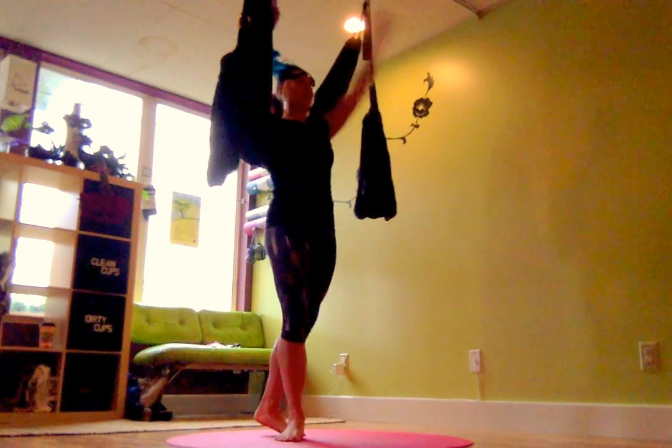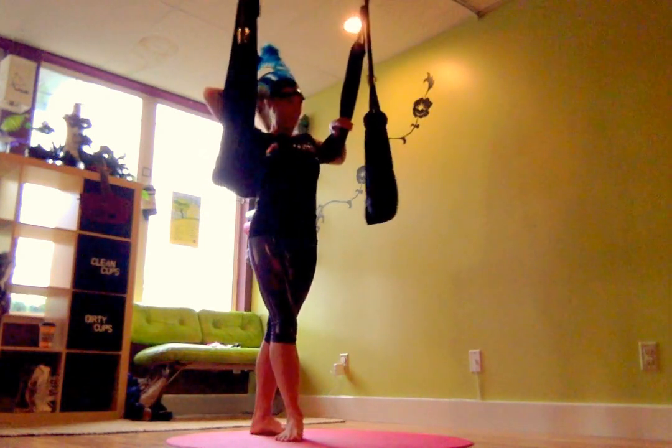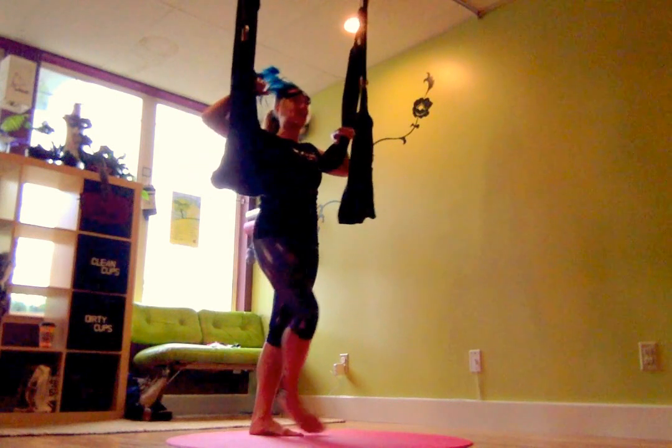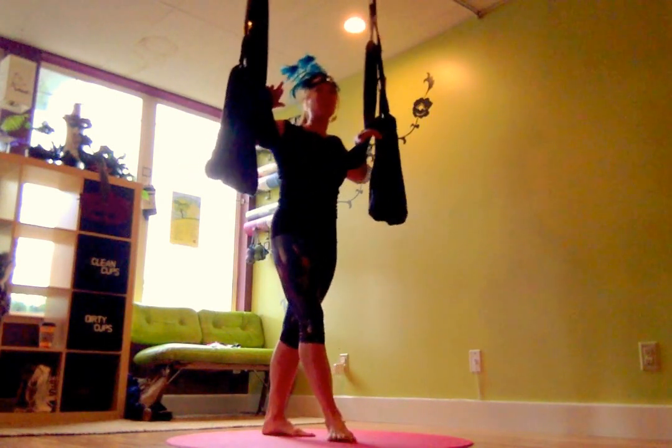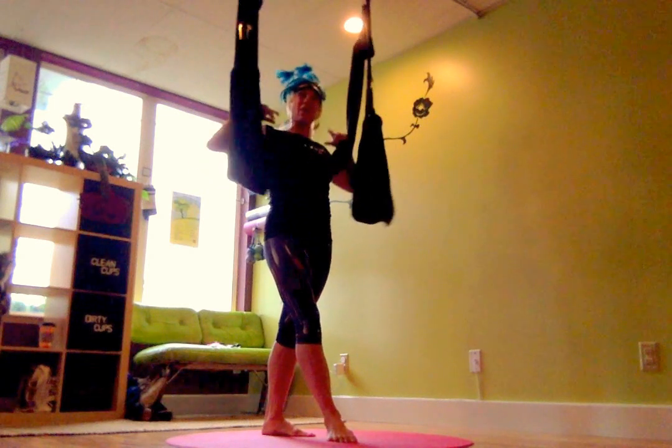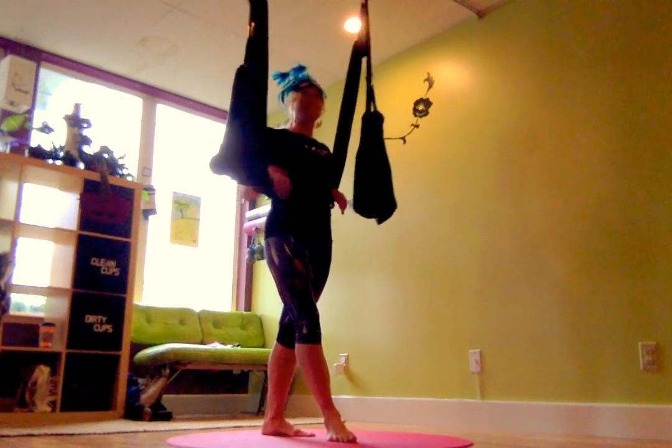So the first thing we're going to do is get familiar with our swing. And it's like a new relationship. Like any relationship, we want to be easy about it and take it nice and slow. So we're going to get the swing behind our back and use our forearms to press it down.